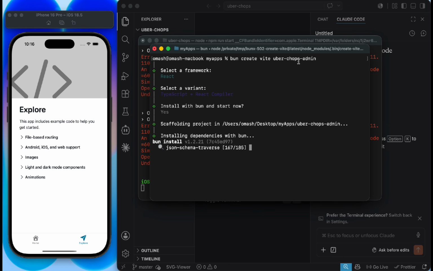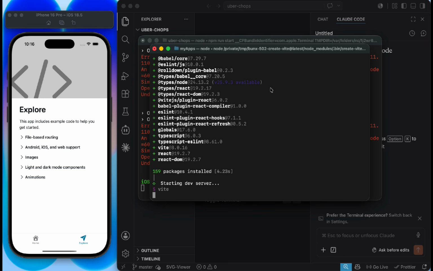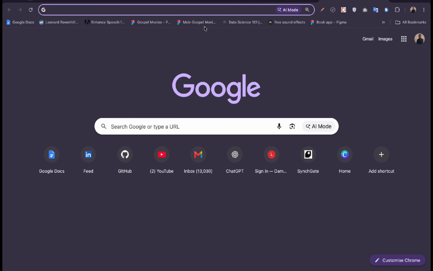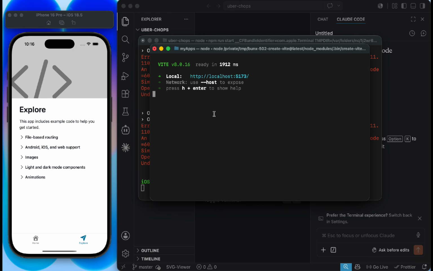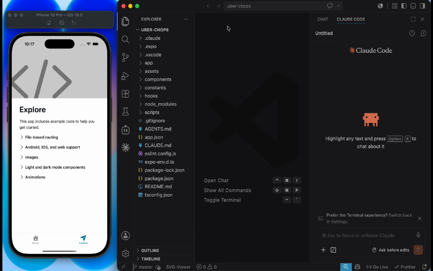I love using Vite because Vite is super fast with React, so that's really good. We can see the default page on this URL right now. Let's just use that here, and so we have that setup working already. So we'll just close this for now. Back to the mobile app now.